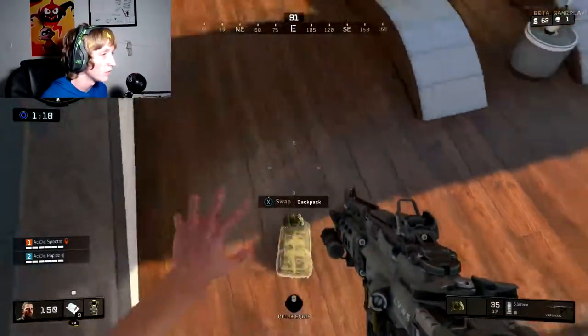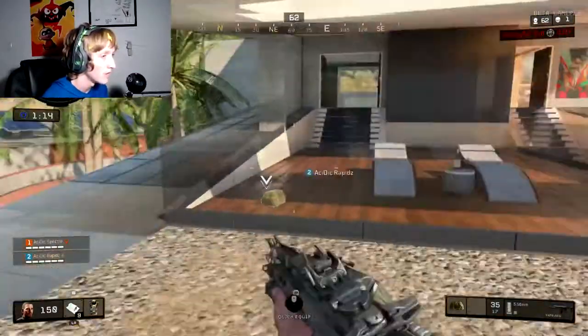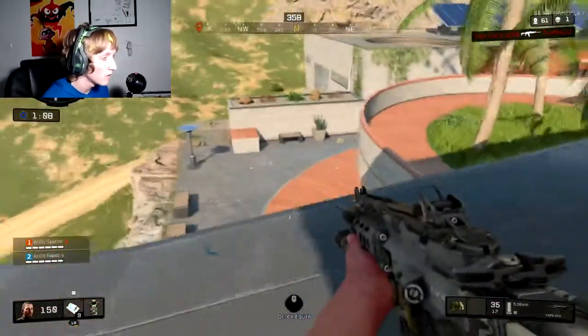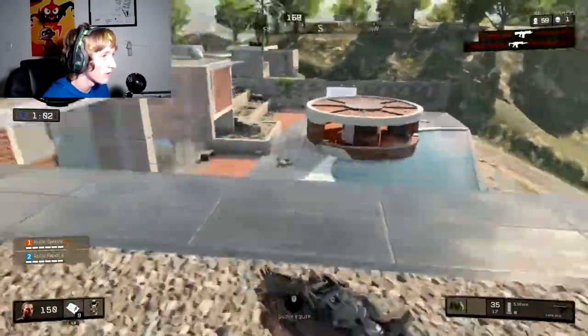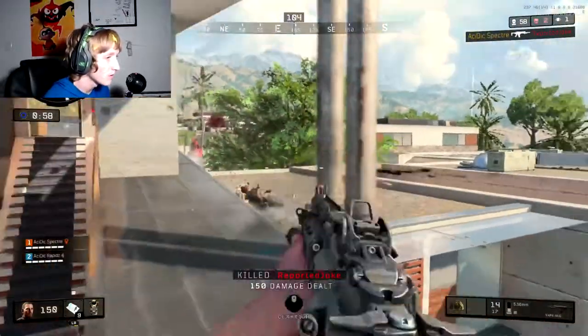I hear him, he's around me. Hey, this guy's around me. I think he is. I just jumped off. Oh. Okay, okay. We got that. That's not on the map. I don't know where the... Yeah, that's how I was. Oh, he's right by me. He has armor. I got him.